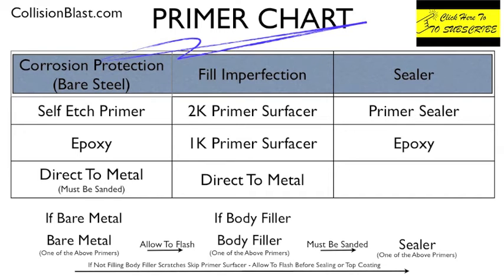Now, epoxy works really good. It's probably the superior for corrosion protection, but the disadvantage of epoxy is it's a little bit slower. It's a two-part primer that you have to mix. It's a little bit slower drying. It takes a little bit longer to use the epoxy than the self-etch. So production shops may prefer the self-etch primer. Restoration or DIY is probably going to lean towards the epoxy.